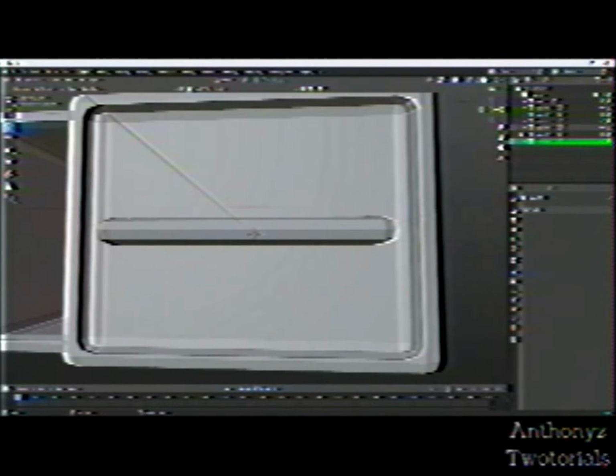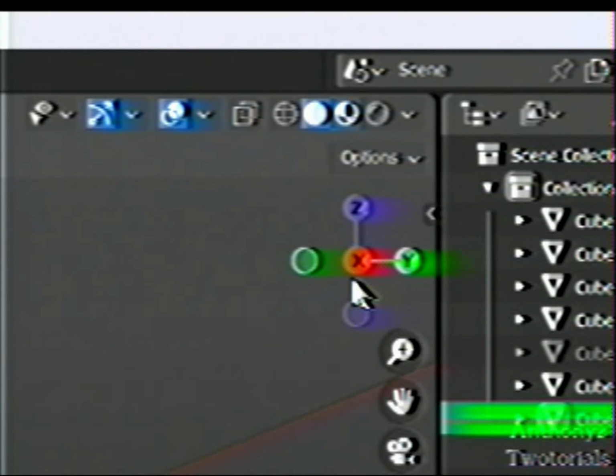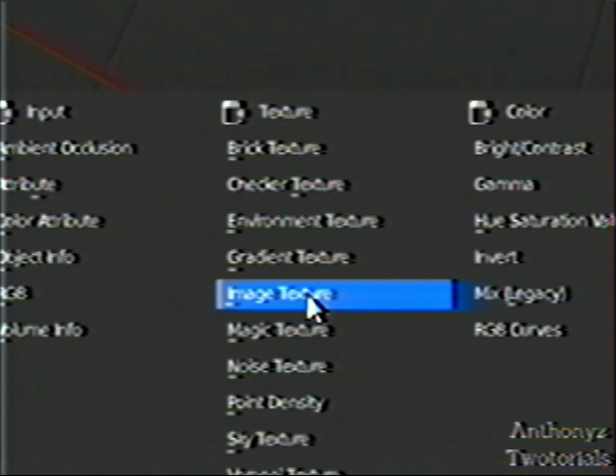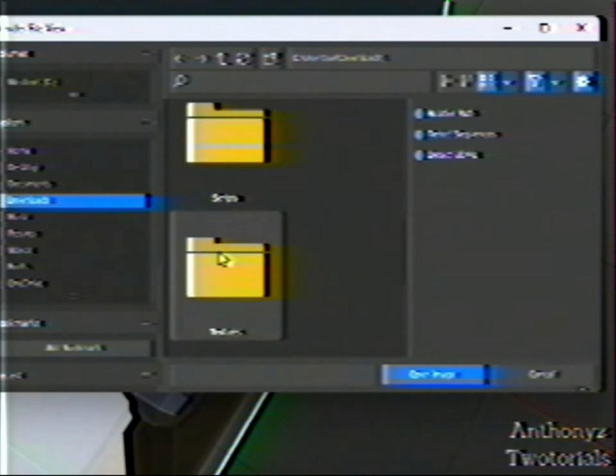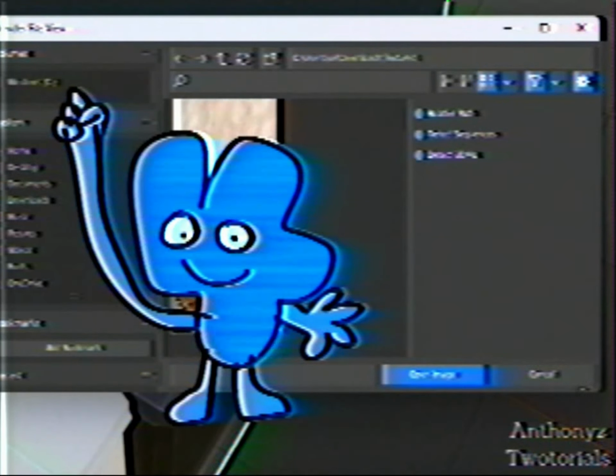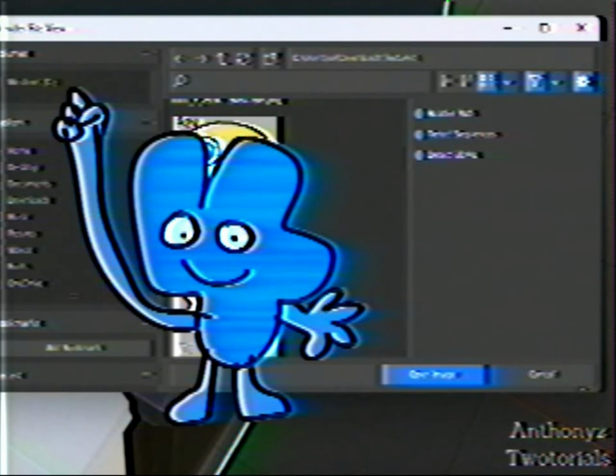And then hold on. Okay, so then you have to go on this beach ball thingy right here on the top. Click on this thing right here, and then go to this thing right here, tutorial, and then click on the base color, the circle, then click image texture, and then click open, and then you find it, and then you go to your textures folder, or you just find your texture.